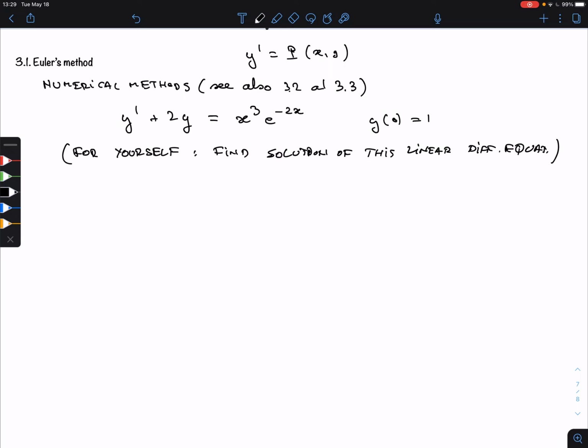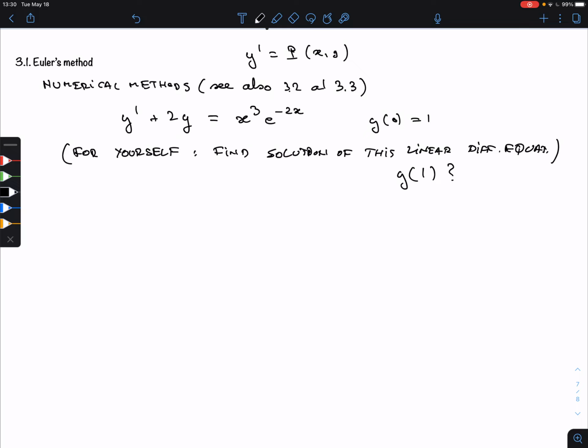So, find the solution. But we're going to pretend that we don't know this. Like, okay, we skipped chapter 2 and we went straight to chapter 3 and said, okay, I want to find the solution. In fact, perhaps something more, this is a real life problem, and at time 0, imagine something, and I want to now know what happens at, say, time 1, or what is y(1). So I could ask, what is y(1)? Okay, fair question, right?